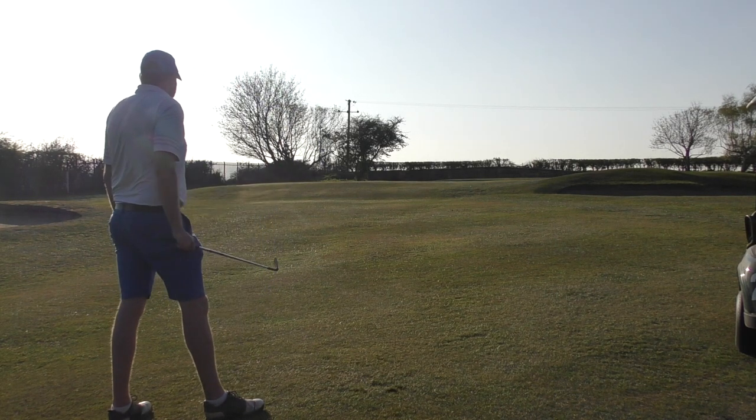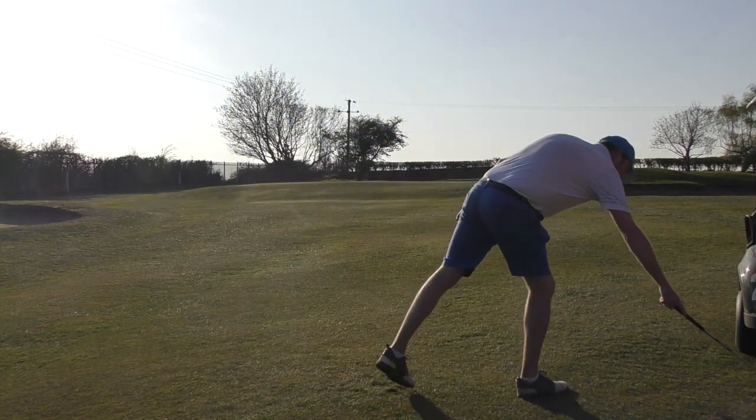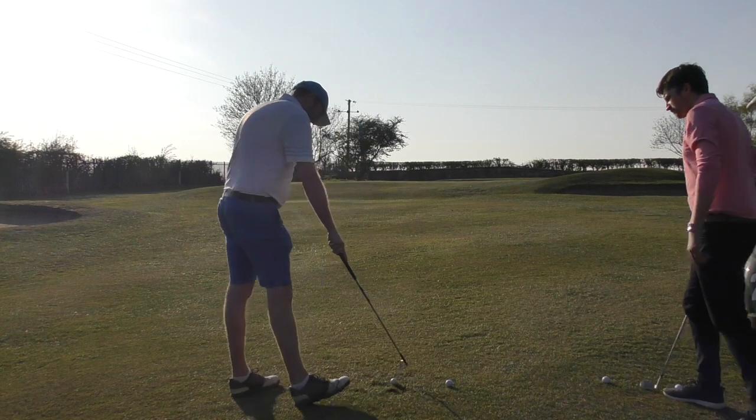See, this is it. As soon as you start to use the bounce, you can be so aggressive, because I know that I can be slightly off, and it's still all right. Wedges are mint, aren't they? There's no other club that helps you out more than a wedge.